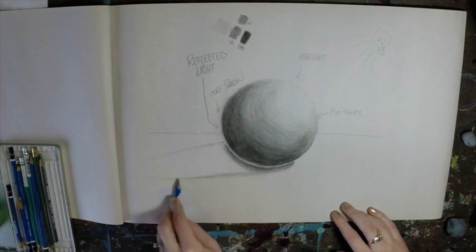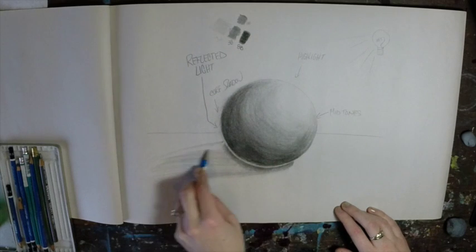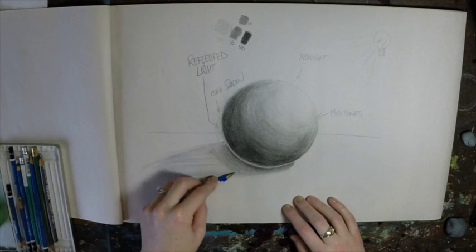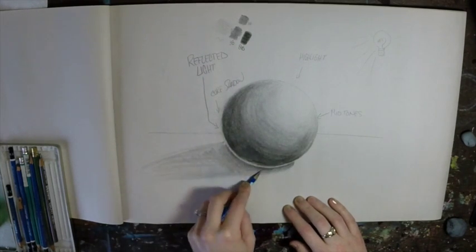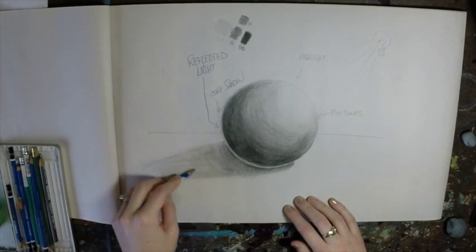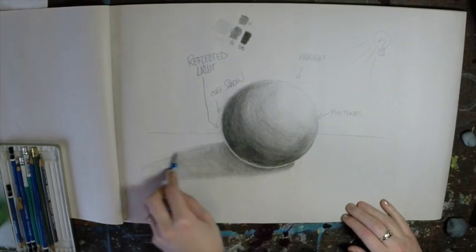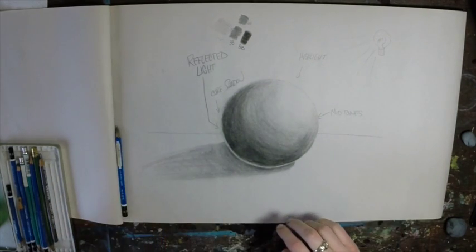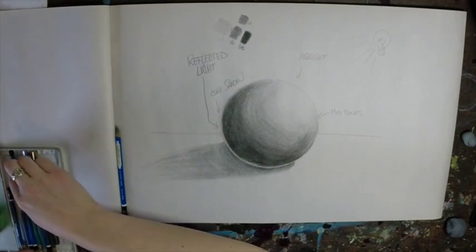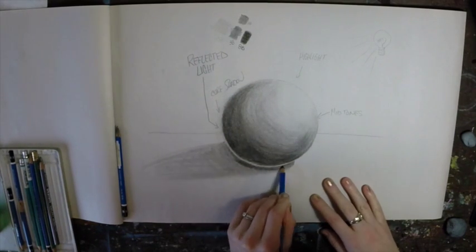And then I'm going to slowly just kind of fill this in real quick here with a medium value. And it's slowly going to just fade out as it goes this way. So I'm still following a bit of a curve. So here might be a good place to bring back that 8B. And really darken up that main shadow.